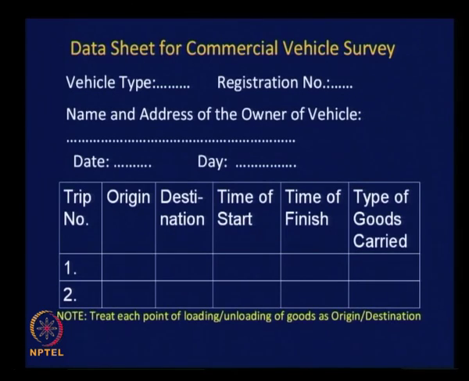right. And is it that easy to get this information from the vehicle owners? Because unless people give information voluntarily, we will not be able to get the relevant data, right. There are so many issues. Some may be worried about giving information because it might be related to their income tax return. So we have to inform the vehicle owners that this information will be treated as confidential information, will not be revealed to any other organization or authority, and the planning bodies are empowered to give this assurance. Okay.